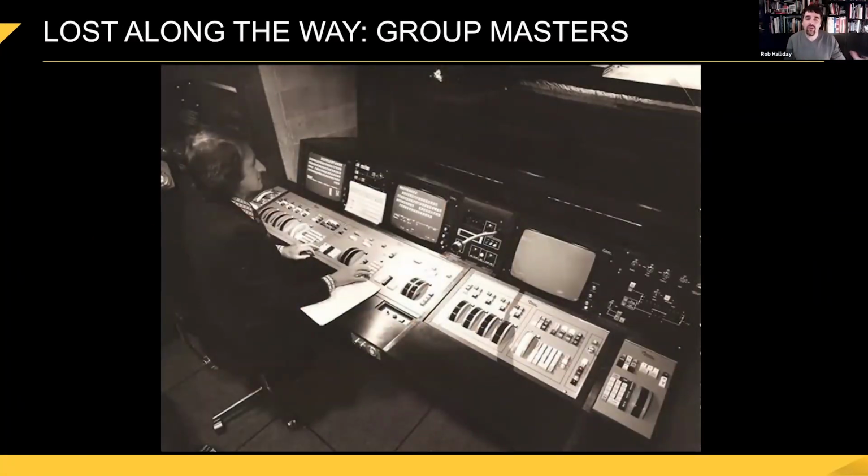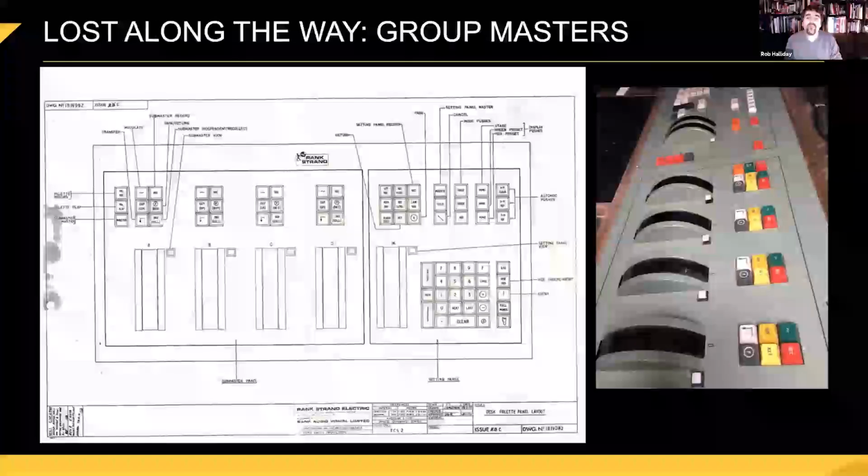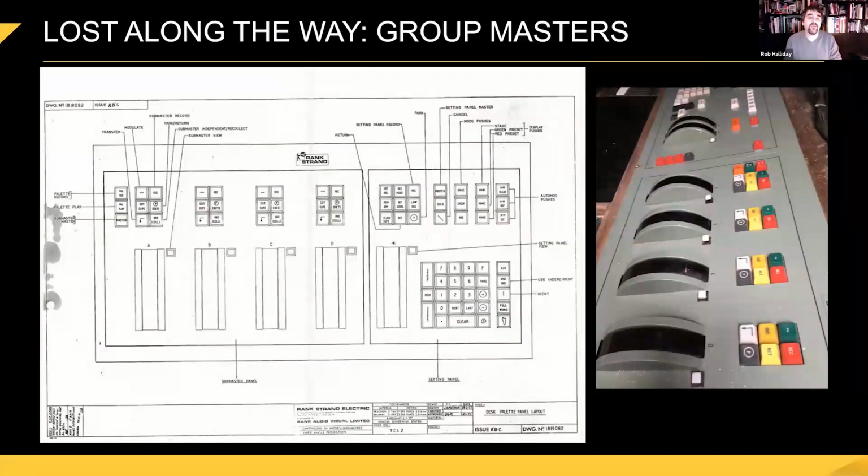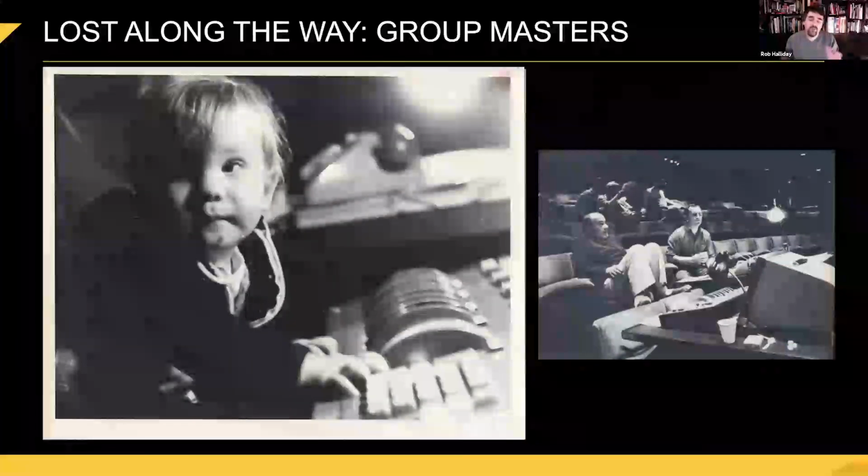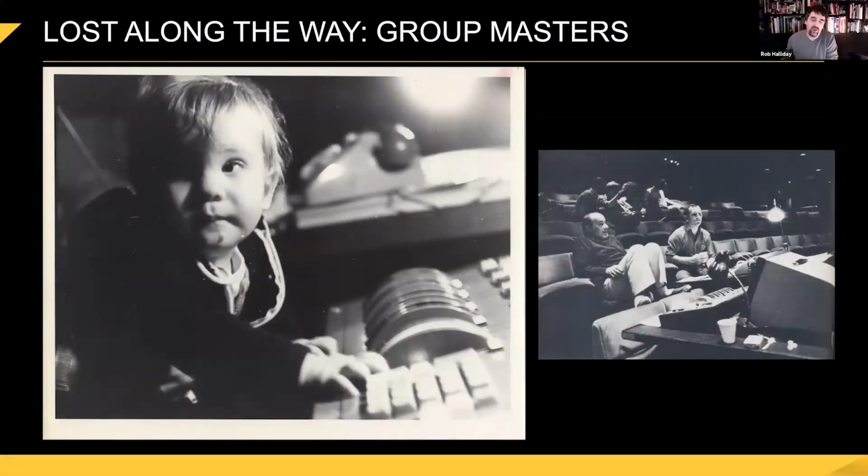What you couldn't do with this console is move the whole thing out into the auditorium as we do now, because the main part of it was too hardwired into its big microprocessor. And also, having now rescued one of these from a skip, I can tell you they're quite heavy, so you wouldn't necessarily want to do that. This is the specification as produced by Strand for the thing. That's the actual module on the right. So you have a channel control with one level wheel, but then you can assign the channels to the other wheels. But the right-hand module, which is called the Pallet, you could lift out and take down and put at the production desk in the auditorium.